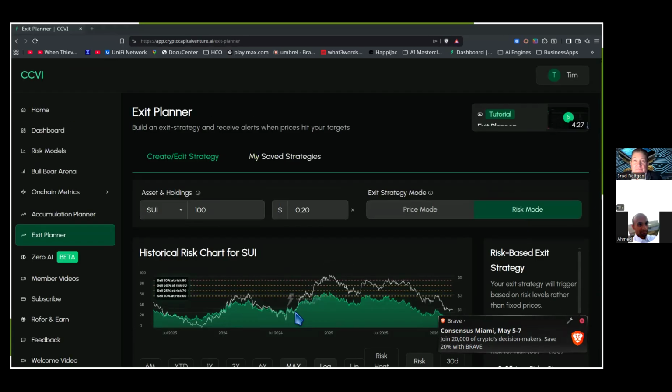If you go back and look at this one, it doesn't go back that far because it's a new coin. Did it top out right above 2025? What was the top risk right there? 524, but the risk was only 65. But that was just a little over a year ago.